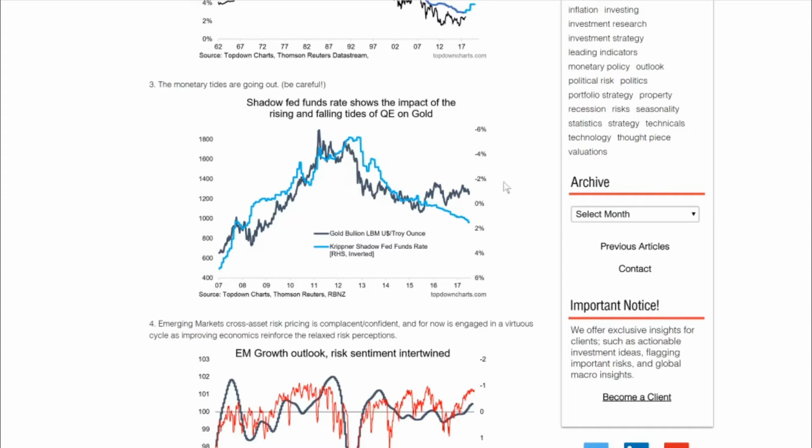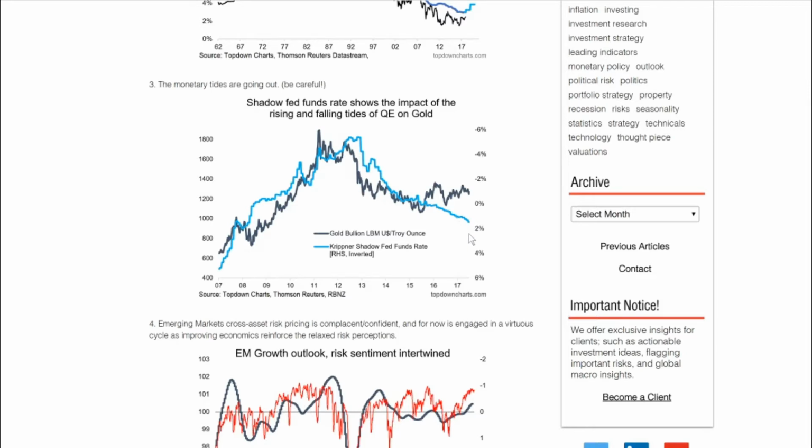So while the actual rate was sitting at 0, the effective rate was sitting much lower than that when you factor in the impact of QE. Now you've actually had QE going the other way. You've got quantitative tightening. Not fully into tightening mode yet because they're still reinvesting some principal, but they're reinvesting at a slower pace, so they're tapering or tightening that off. And of course, the Fed funds rate itself is rising.